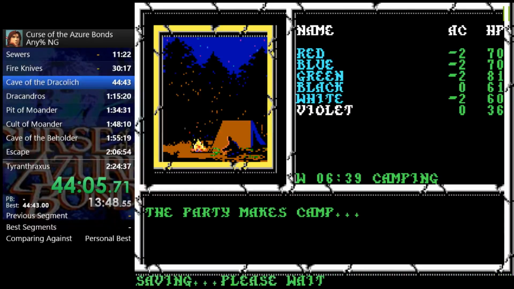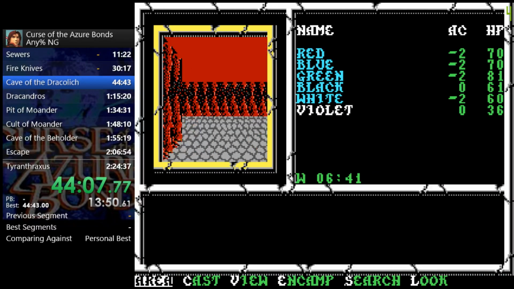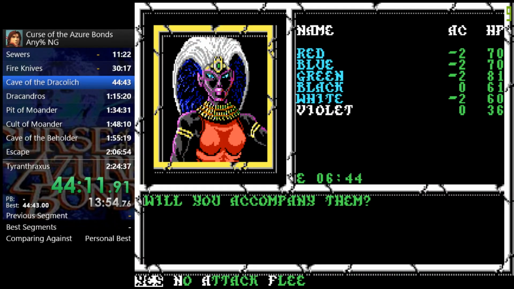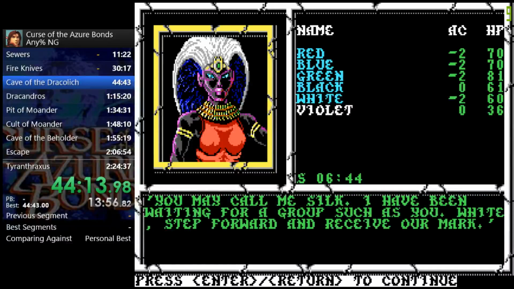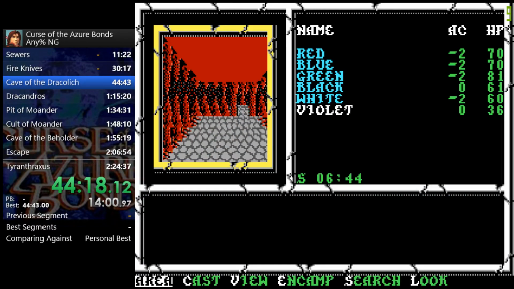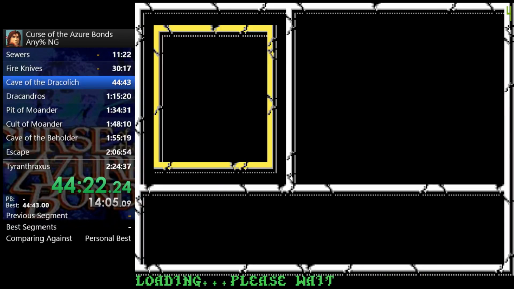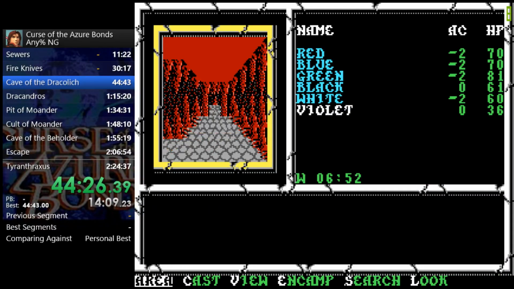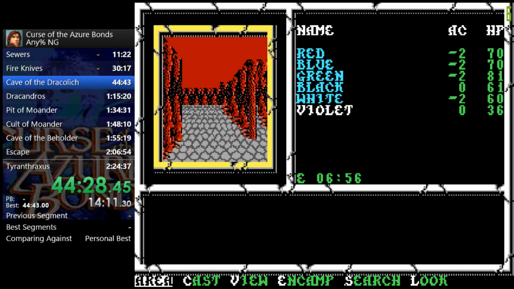Okay, we're gonna save here. Any fights I get into, I'm gonna reload per usual. Getting Silk's mark here helps avoid several of the encounters. And now White gets a tattoo of the Swan Maze. We're supposed to get her a live dragon egg. We generally don't. Or a dragon heart. We don't get that either.